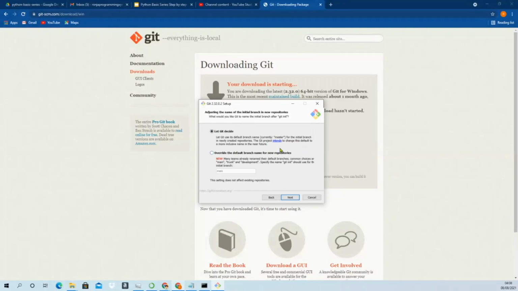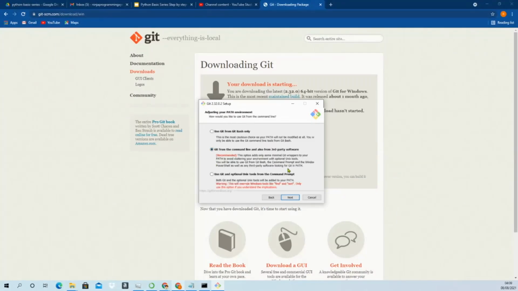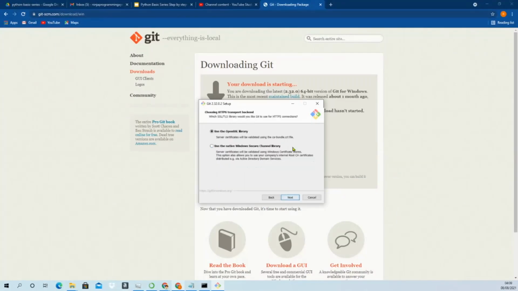So now we have selected Notepad++ as the default editor, so we'll choose next. It's asking me about the security options here, so we'll leave the default. Install.